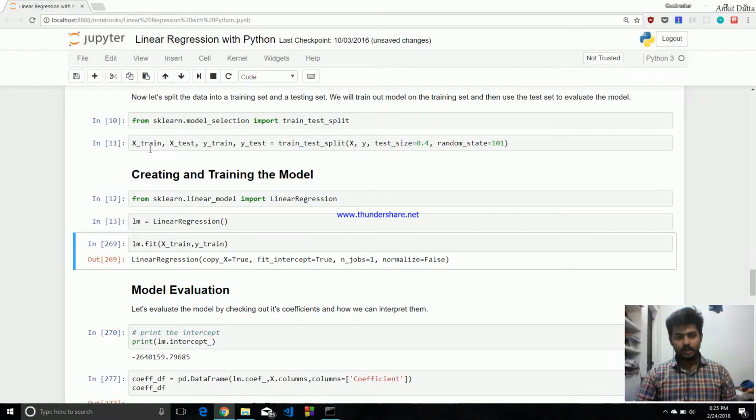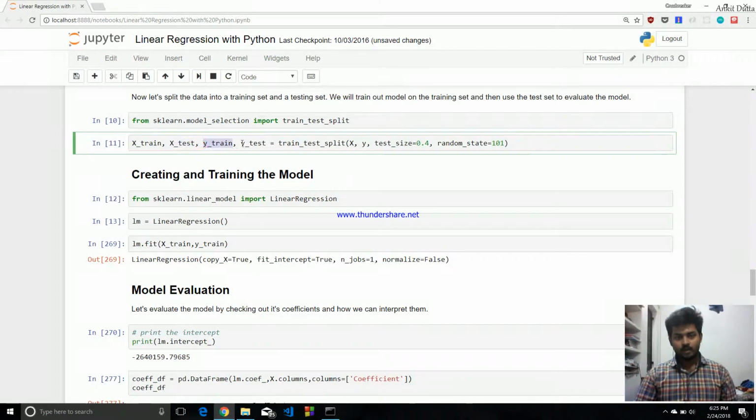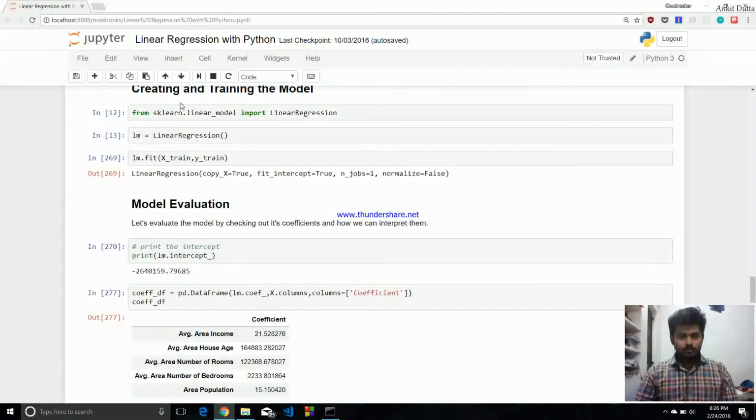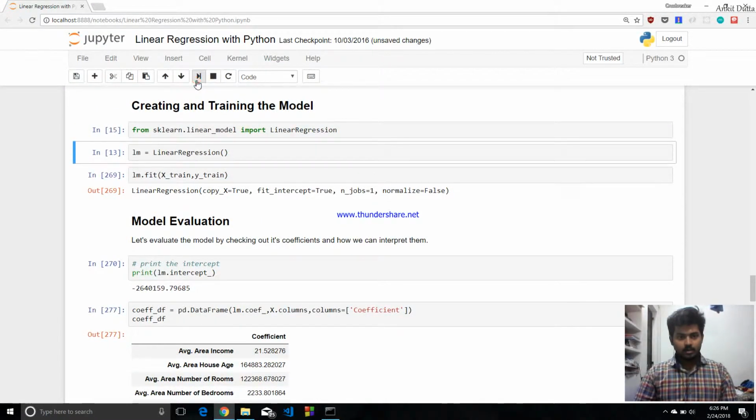We can use this variable to fit the x train and the y train that we got from here: x train, x test, y train, and y test. So x train and y train are the training set, and x test and y test are the test set. Basically, x train is the independent variable in the training set, and y train is the dependent variable in the training set. Likewise, x test is the independent variable and y test is the dependent variable in the test set. You can understand it. So now, as we have imported the model, let's store it in a variable and do the fit, and we have done our model fitting on the training data set.